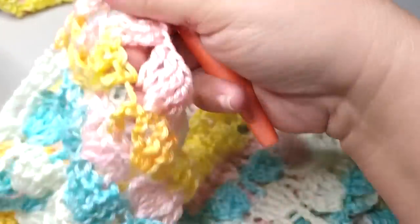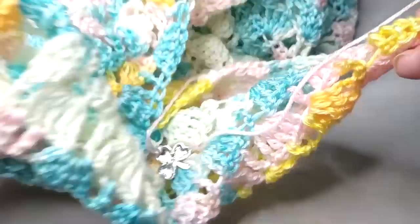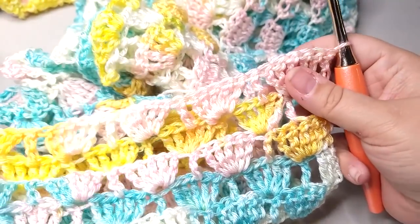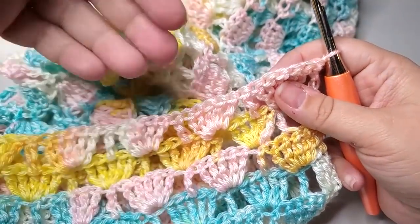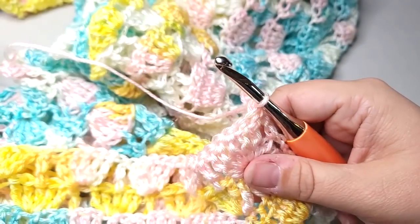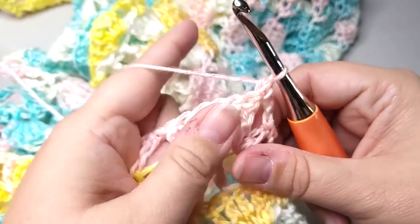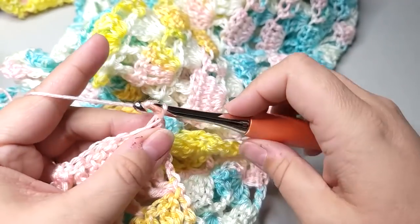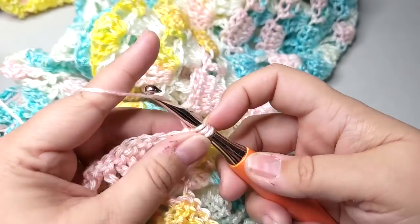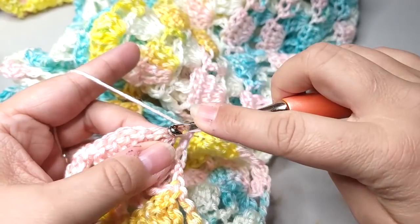So what I'm gonna do, and this is totally optional, if you feel fine sewing these shells to the shells that are gonna be facing this way, you can skip this step. This is a part that I am adding onto this pattern. So what I'm gonna do is chain one, and I'm just gonna put half double crochets in each stitch all the way across.